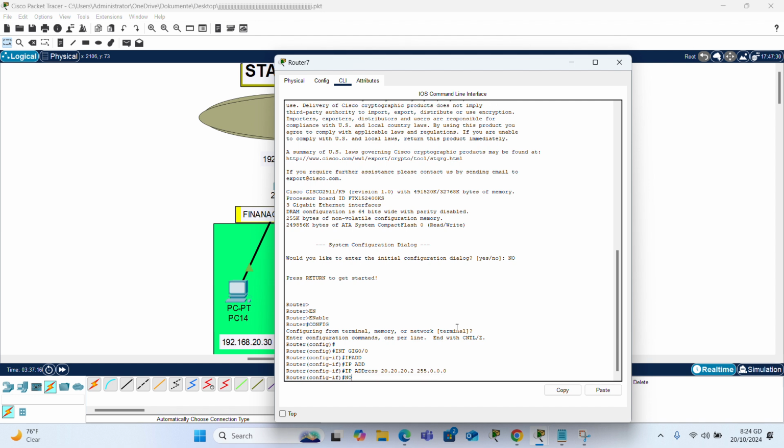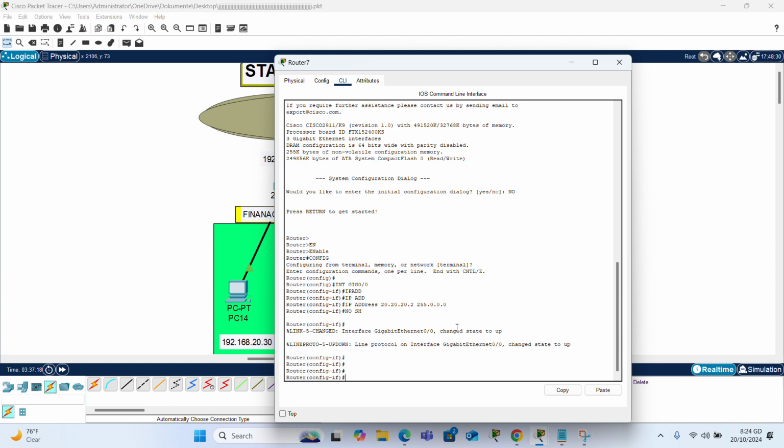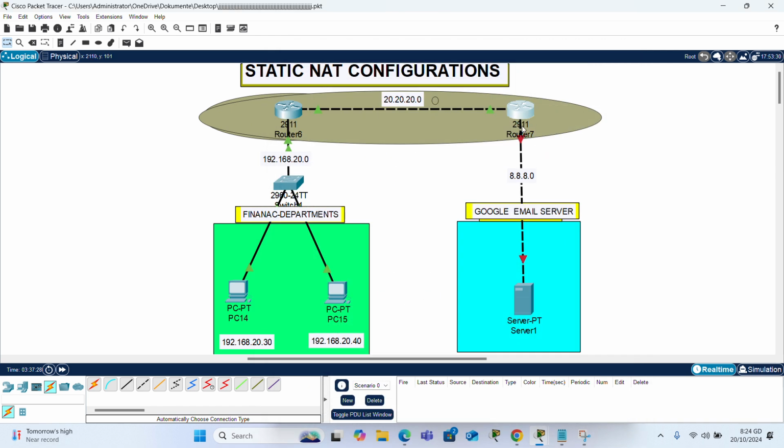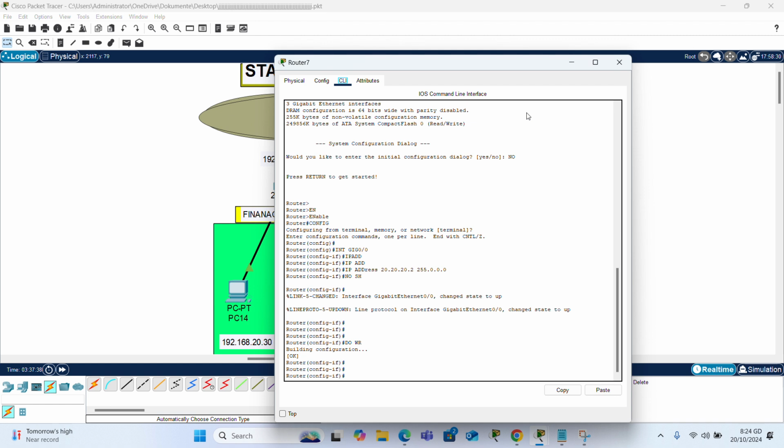Then on the other interface, toward the server, we will assign 8.8.8.1.